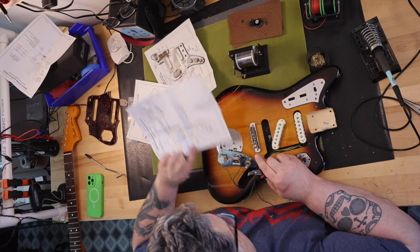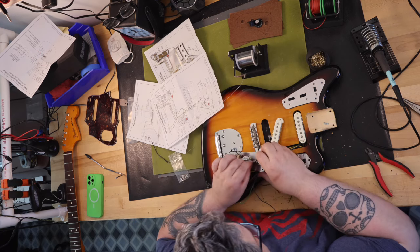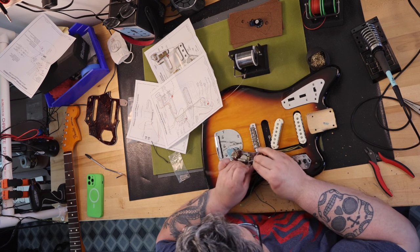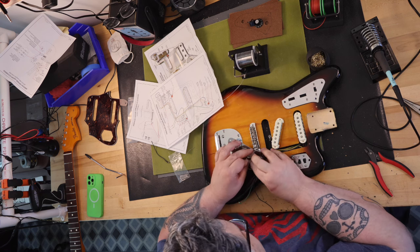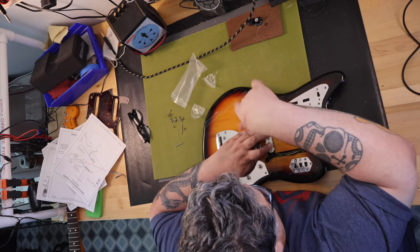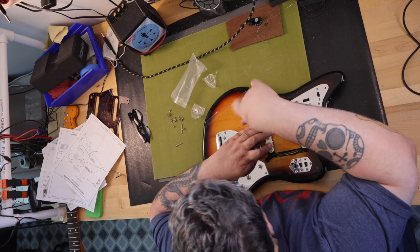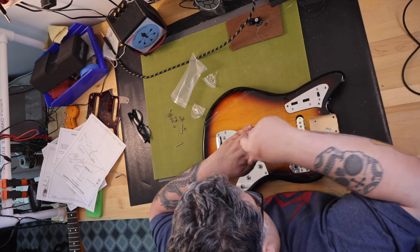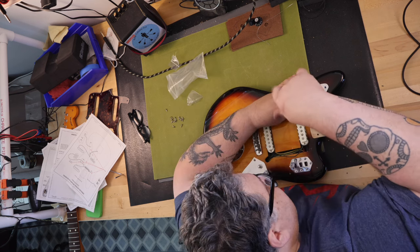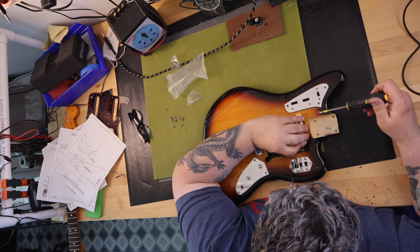When I first assembled my wiring harness, I could not make the rhythm or neck pickup work at all in either circuit — both lead or rhythm. I kept thinking it had to be something I had done or not done when connecting the wiring harness, so I kept going over my work. At one point I desoldered everything and literally started from scratch again with exactly the same output. My problem was that I could not bring myself to believe it was possible that the new pickup was bad from the factory. I really should have just put it on a multimeter and ruled it out, and I didn't, and I was kind of pissed at myself.